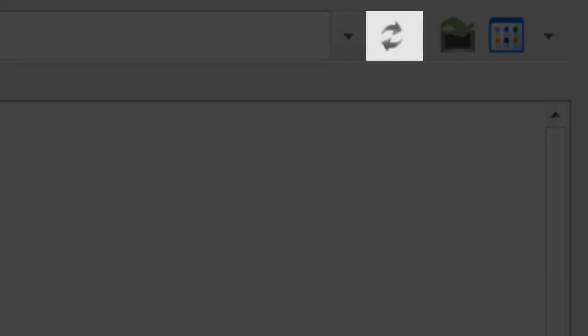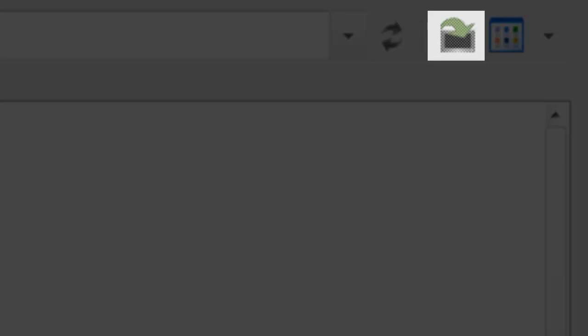To the right of the address bar, we have the Refresh button. This is useful for refreshing content in the tab that we currently have open. To the right of that, we have the Quick Publish button, which is unavailable by default. Because this button is project specific, it'll only become available when a project has been uploaded to one or multiple Digital Signage Creator devices. When the Quick Publish button is available for a particular project, this button can be used to republish that project onto the device or devices it had published to last.